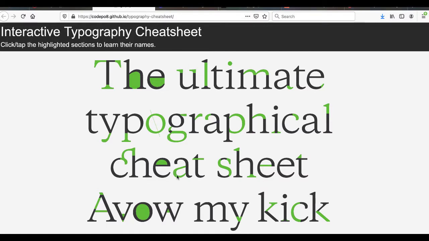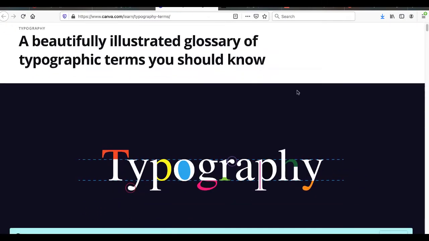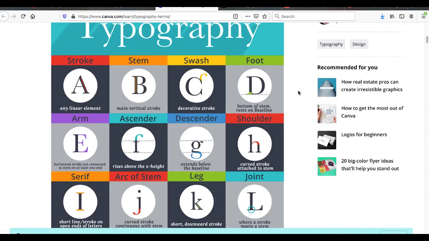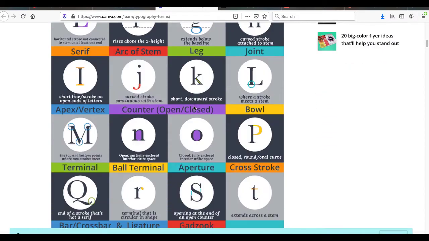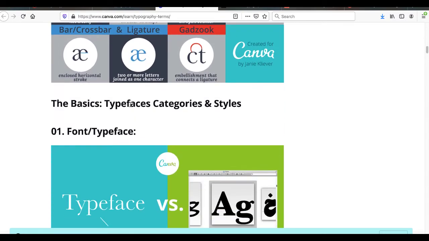Now, I posted this last week, but I think it's a really good reference. So these all have to do with anatomy, right? And you can just click on it and it's going to tell you what it is, and we can move from there. Now, here's a beautifully illustrated glossary of some terms that you should know. So, I want you to take a look. Again, these ones all have to do with anatomy. So this is great. So just start with this chart.